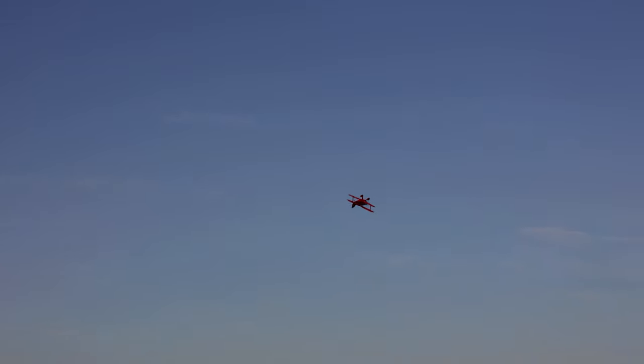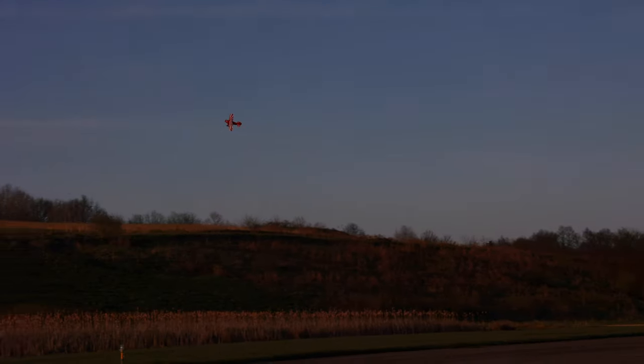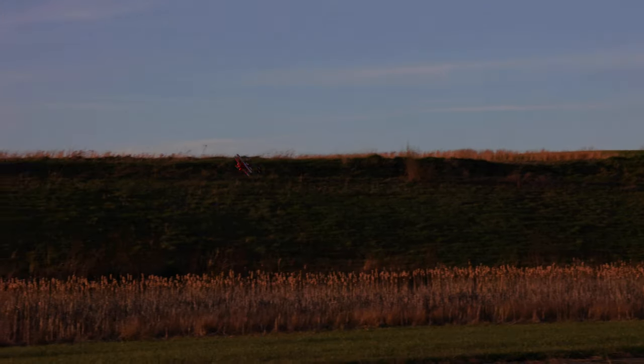Oh, you're upside down, nice. Oh, it's awesome. This is really fun. Takes up no space in the car. Just in its little box, can set it right under the wing of another airplane. So every time I come out to fly, I can just bring this with me and get an even longer flight time than my big planes.